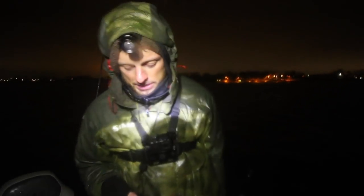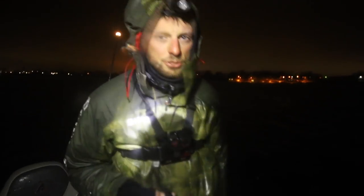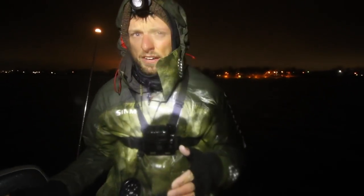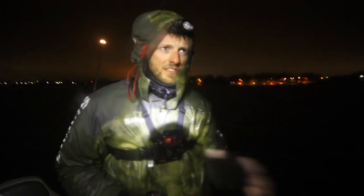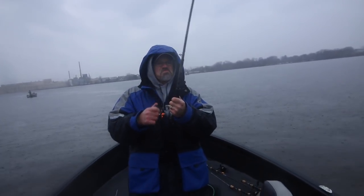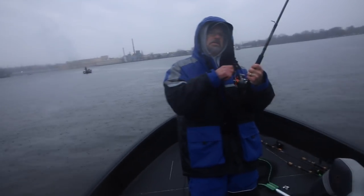For boat control, I'm running my kicker motor left in gear, which puts me along at about half a mile an hour or a little better. Then I take my trolling motor on speed two and just use that for direction - so it's super simple. If you don't have a lot of wind or aren't going for a long time, you could probably just use your trolling motor, but I use this combination of kicker and trolling motor to achieve that perfect speed and hug the breaks to get right where I need to be.